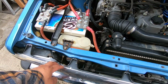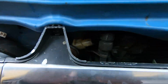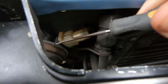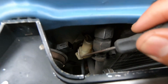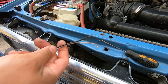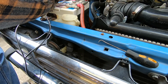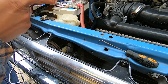So I'm gonna pull the plug and I'm gonna power up the horn, see if it makes any noise. So to pull that plug, I'm just gonna use this pick. And hopefully maybe it'll pull it off like this. Oh, there you go. Got it. I'm just gonna use this to give it some power. The speaker wire. I'll put the ground on the ground side, and the power on the power side.